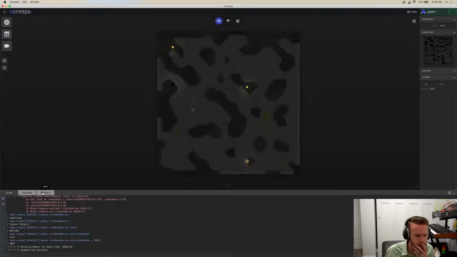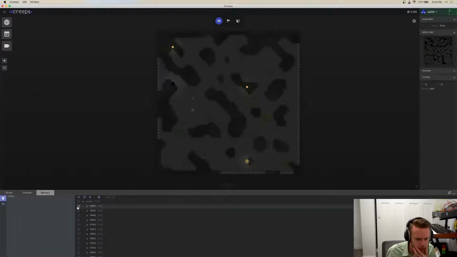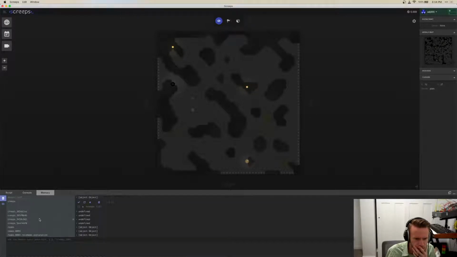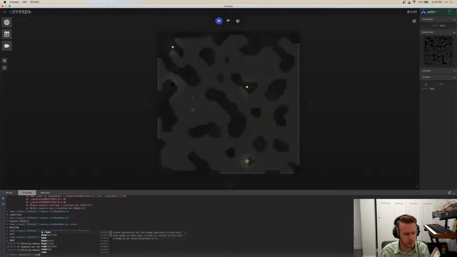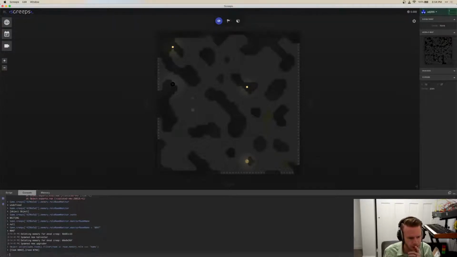Oh, we still haven't deleted this one yet. So let's manually delete that now. Yeah, that's so weird. Object.values. Room.memory.role is home. How many does that give us? Just 2. So that's what I would expect.